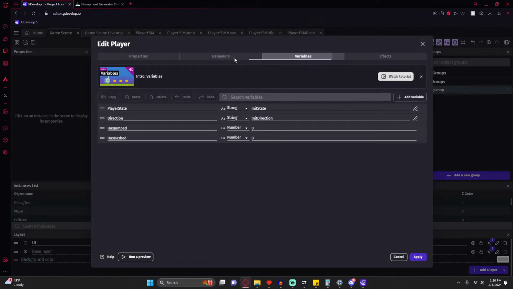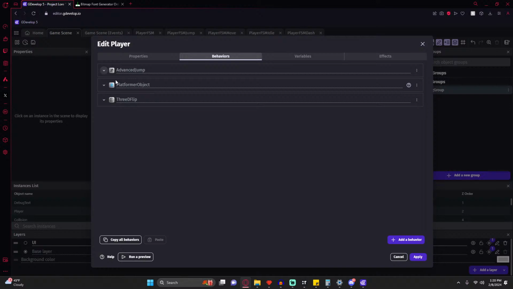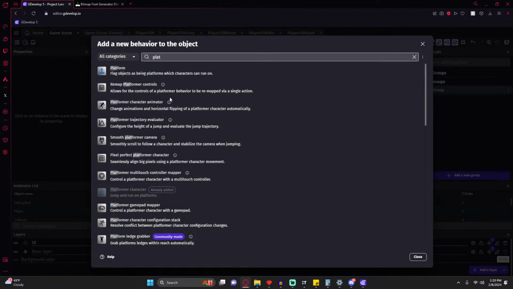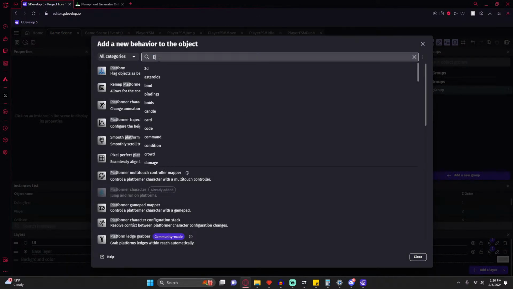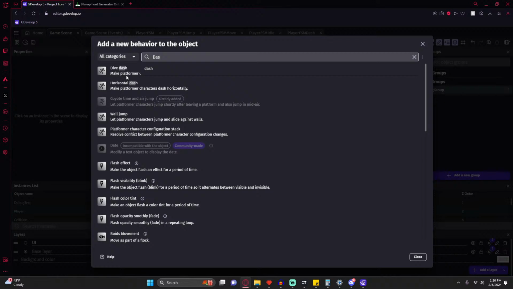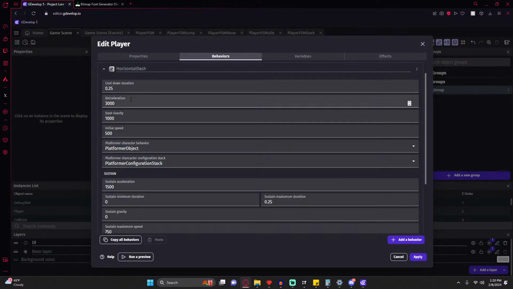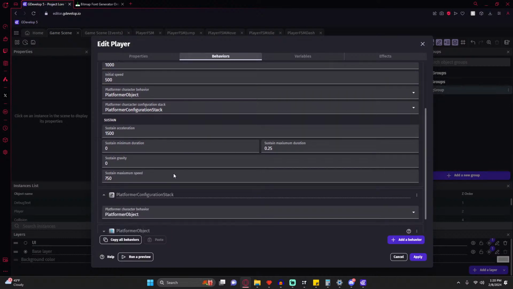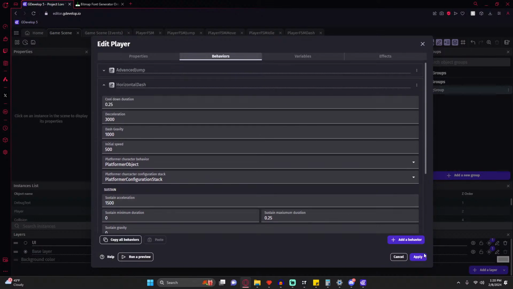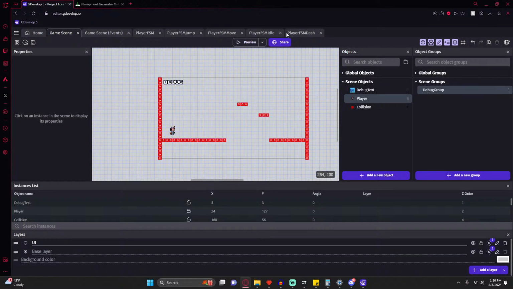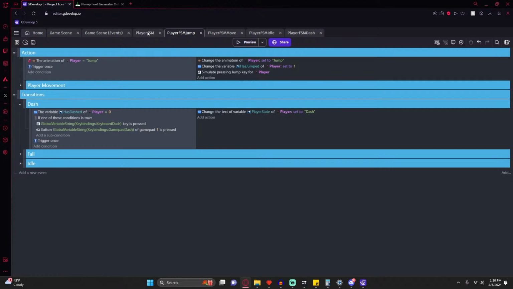Just like we did with the advanced jump, we now need to add a new behavior, and I believe it's dash. Dive dash? Horizontal dash. The cooldown, the deceleration, the dash gravity. That's pretty intense. I'm going to have to take a look at this to get the configuration right.